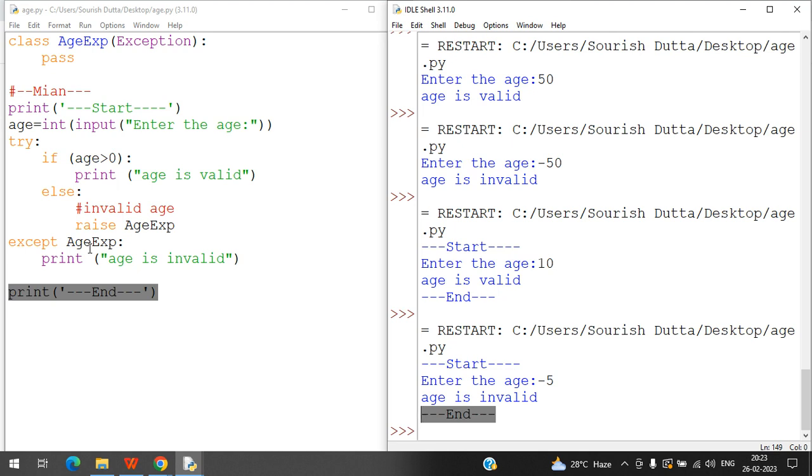Suppose in that ATM, when you put your card, the display shows that the tape on your card is not readable. There is a scratch. A message appears, and you take that card and see that there really is a scratch on the tape of your card. Then you will be happy.